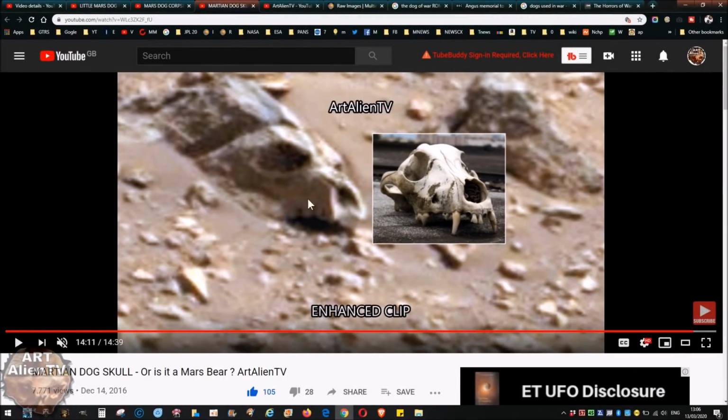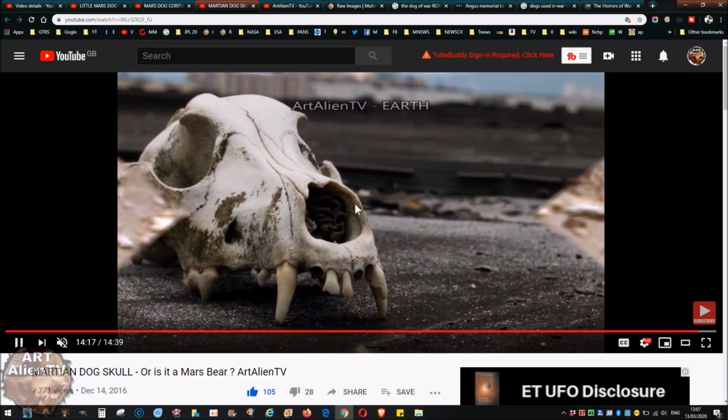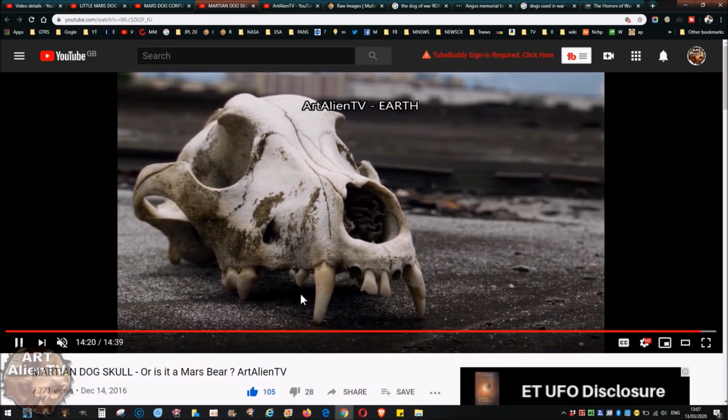Here's a dog skull that I found in 2016, very close to where we are now. So the word dogs, or at least dog-like creatures, they may not have been dogs exactly like ours. But look at the nasal cavity there, very similar to this. You have teeth that are broken off a bit here. We don't have the long canine teeth here, but I imagine there were. And we even have similar morphology around the eye socket and the shape of the head here. And we've even got this line coming down here, like you have here, across the forehead towards the nose. So it's got very similar details.